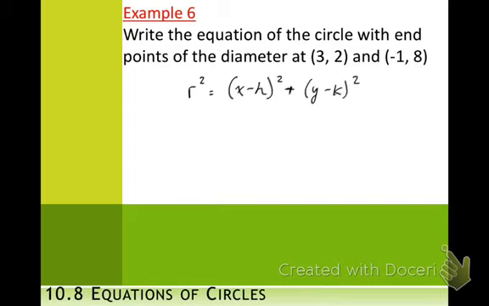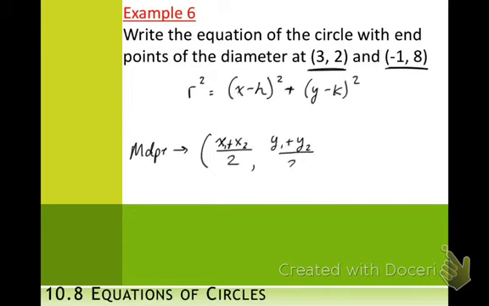So here's what I'm going to do first. I'm going to take these 2 points and find their midpoint. That should give me the center of the circle, right? If I find the midpoint of a diameter, that should be the center. I told you something else coming back we might have forgotten about, that midpoint formula. We take the average of our x values, x1 plus x2 divided by 2, and the average of our y values. That's going to give us our midpoint.